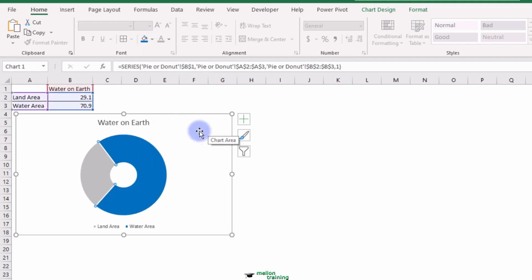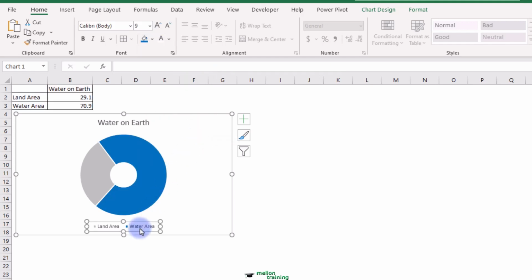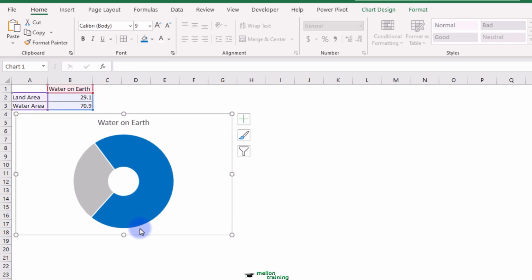Finally, I will delete the legend. Just click on it and hit the delete key. I will add a text box to the graph with my main message.